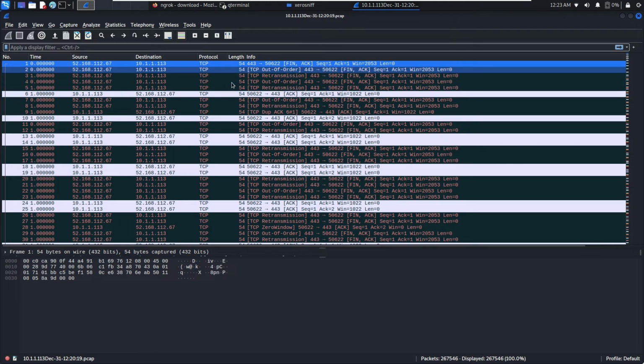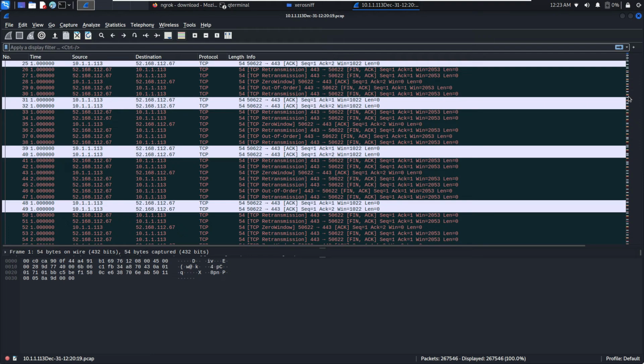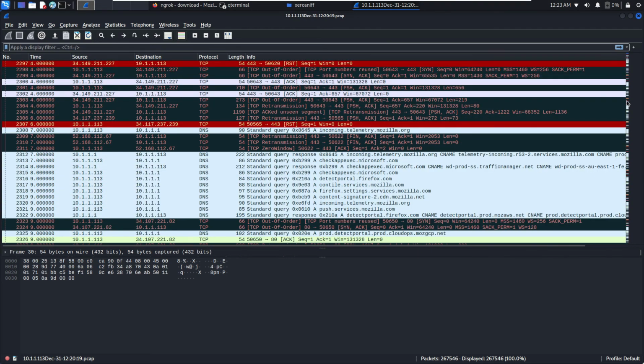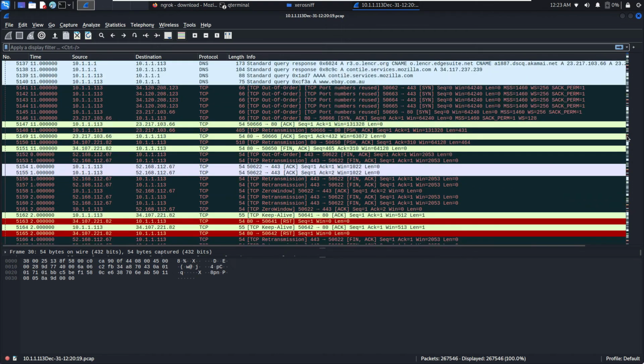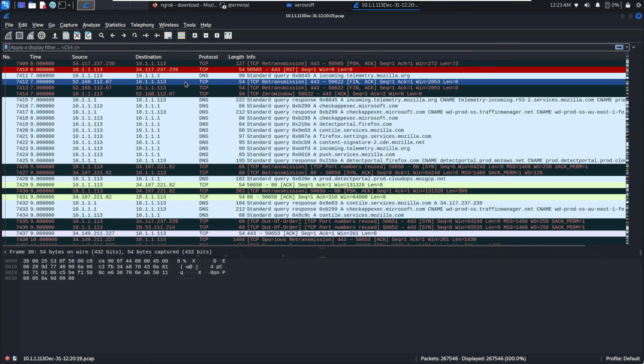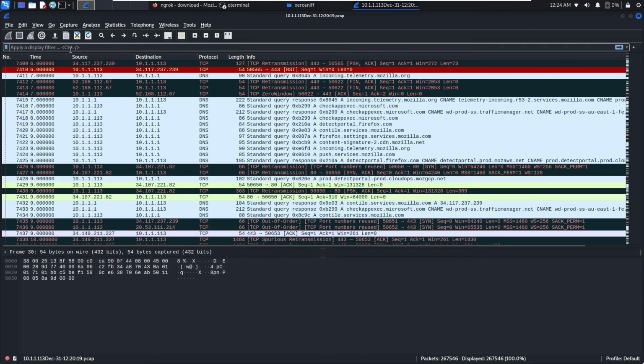So as you can see, we've got some TCP data here. Some DNS queries. And HTTP packets. So again, we just want to filter HTTP as a protocol.